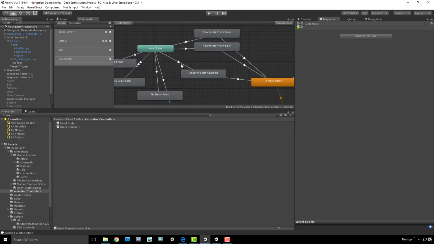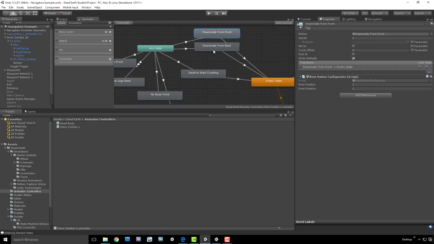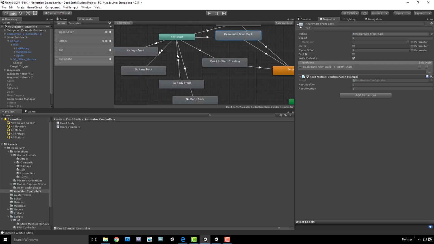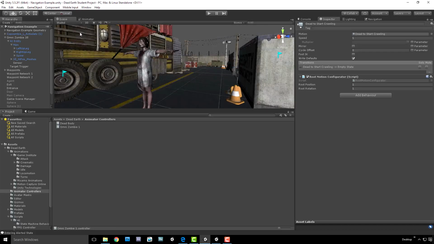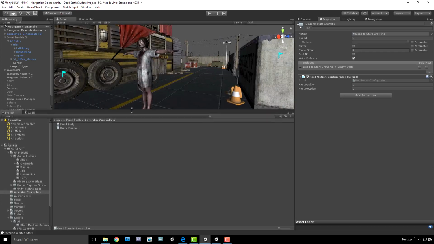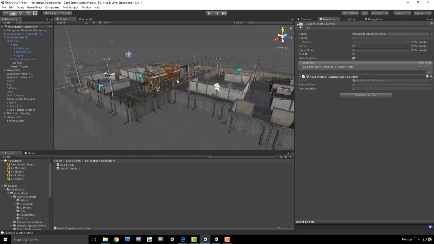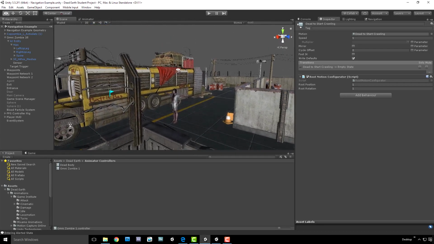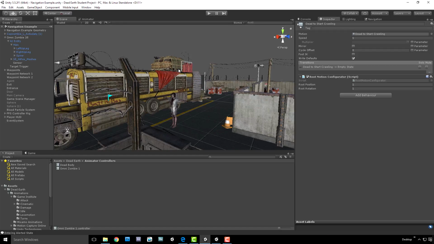Now in the case where we have no body damage whatsoever, that's going to invoke the reanimate from front or the reanimate from back generic recovery animations. But we also saw when we created these transitions that if we do have upper body or lower body damage, then one of these other animations may be triggered instead. Okay, so I think that pretty much sums up how we're going to do it in theory. Now it's time to start doing this in code. So put your hard hats on, folks. This is going to get a little bumpy.